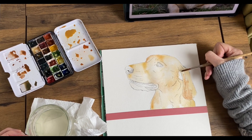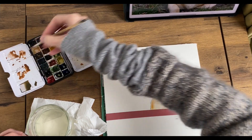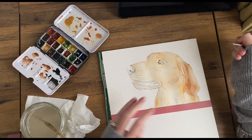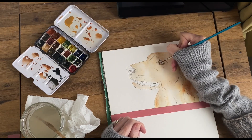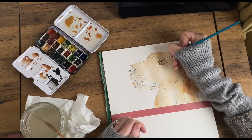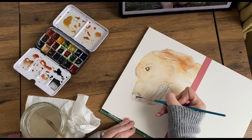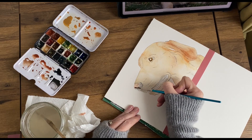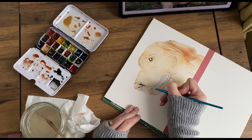I've put a bit more colour on the ears to darken them up and left the paint to dry. Now I'm going to add in some more details using a finer brush — give him a nice dark eye. Although these are more detailed, I'm using the same approach of just dropping in the paint, letting it go where it wants. Taking the same approach I did with the dog's body: wetting that small area first with a very pale wash, then dropping in some other colours and letting them settle and find their own way.